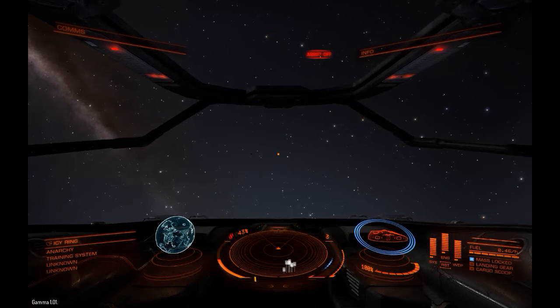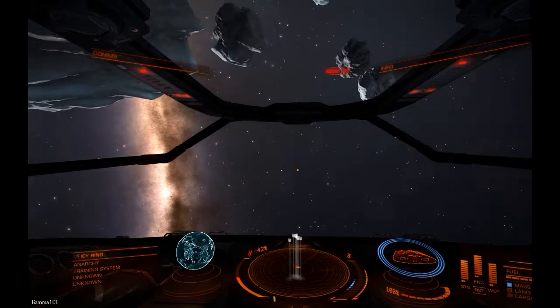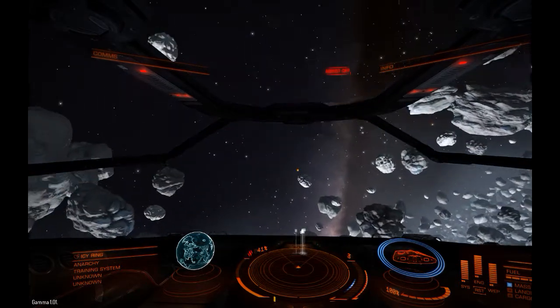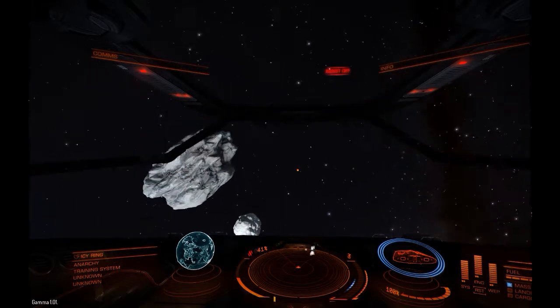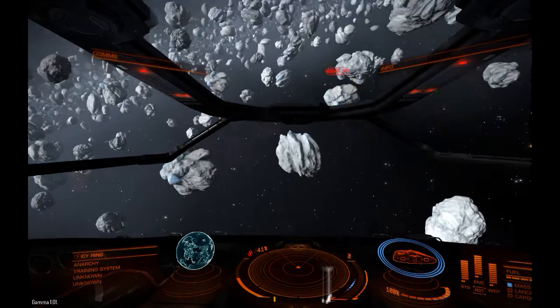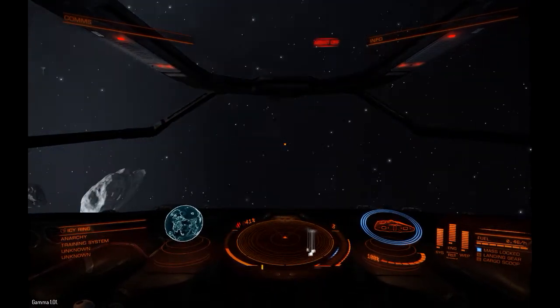Same for pitch, yaw, and roll. As you can see, I'm not moving anything on my mouse, and I'm still pitching upwards. Now down, and I keep the momentum.